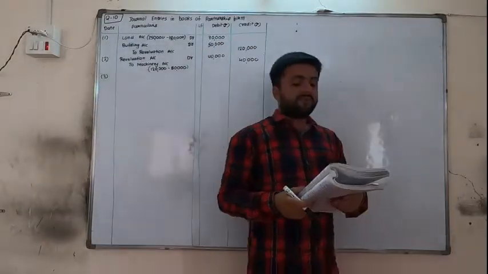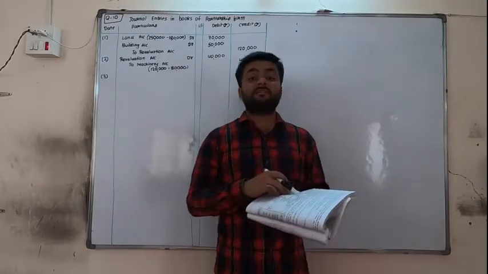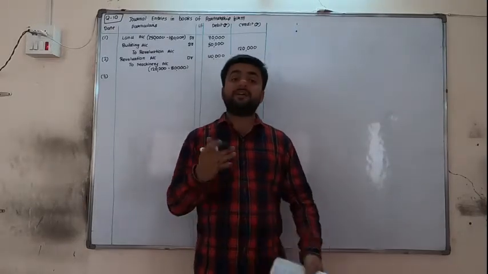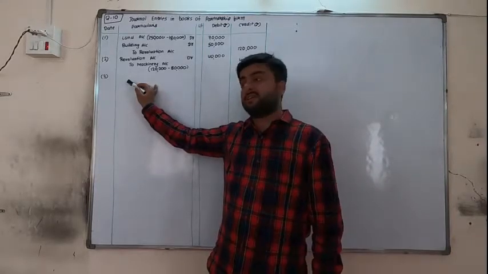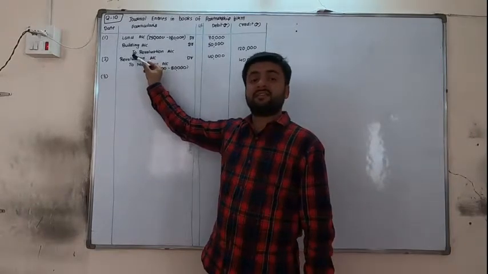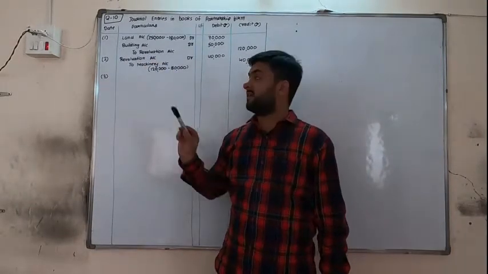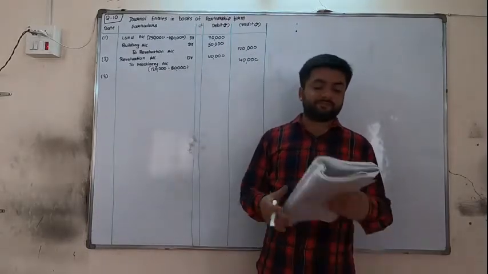The value of investments is to be reduced by 30%. Now investment, as you can see, is our asset. Asset is decreasing, so again it is a loss. See, don't think that both are loss, so we can write a combined entry. This we have written as a combined entry because they are in a single adjustment, the same adjustment. Now these both are in different adjustments, so write different entries for them.